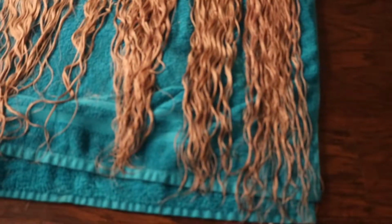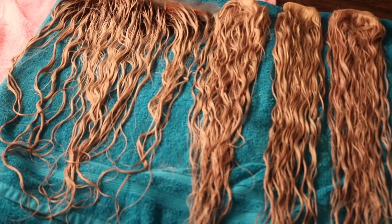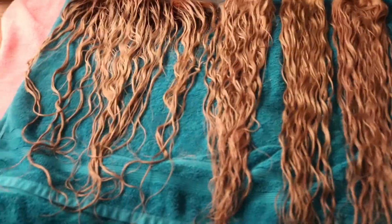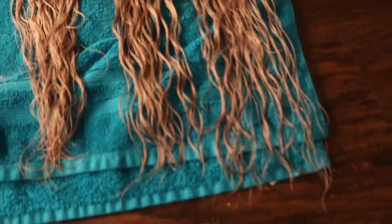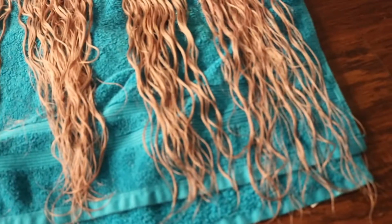So this is what it looked like after I washed and conditioned it with the purple shampoo. Turned out very, very nice. It turned out to be a very golden ash blonde with a lot of pale highlights in it. You guys will see once you blow dry it too. Don't be discouraged if it looks really gray. But if you can even see the dimension between the lower part of the bundle and the upper part of the bundle, it's really pretty. I love it. And the roots are very brown.